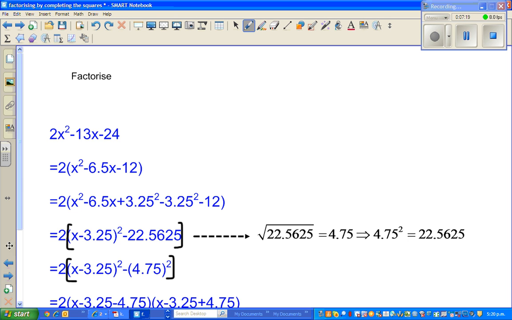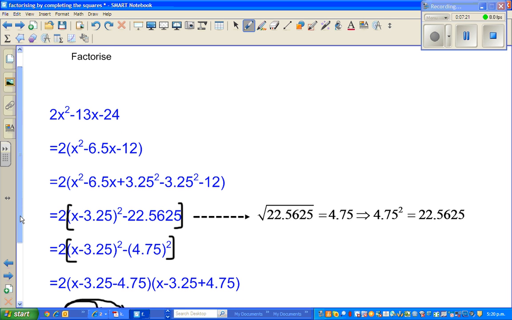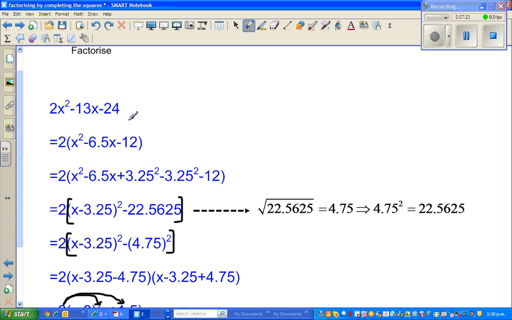One more example. Now this is a pretty difficult example. This is 2x²-13x-24. This can be done in a different way, but it can become difficult for some students. So I'm doing this example in the same way of completing square. Now in completing square, it's always good to remove this 2. So I've factored out the 2.